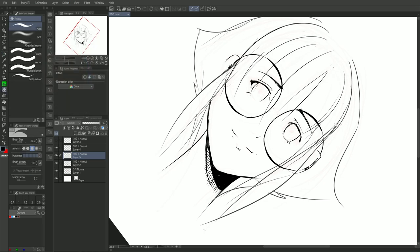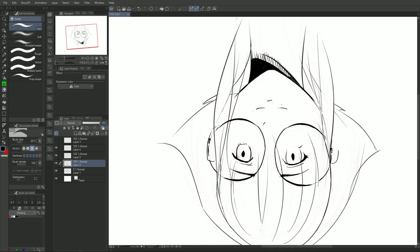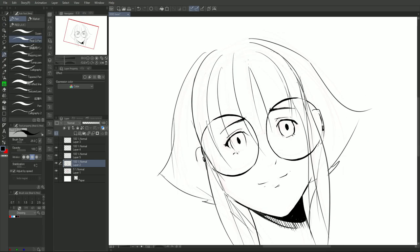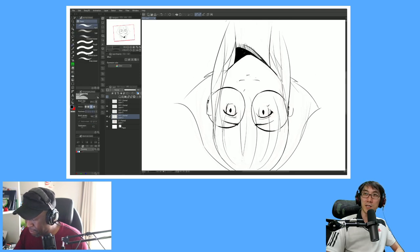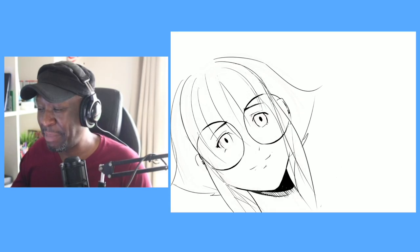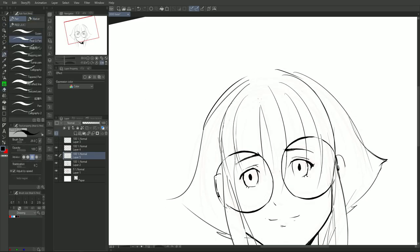There's plenty more going on in this illustration than just the smile, but that is what we're focusing on today — how to draw a smiling face. With this one illustration, we could make a whole tutorial on drawing shapes for the hair, drawing the eyes, getting the details and where to put the shadows, getting things overall balanced. It's amazing how it looked so incomplete for the whole drawing, and then just drawing in those irises — the simple dots for the eyes — and suddenly you're just like, oh wow. So this is all the detail it needed. A drawing's not done until it's done. These dots by the eyes — are they eyelashes or freckles? They're supposed to be eyelashes, but the freckles come later. That's how you get people to watch to the end of the video.